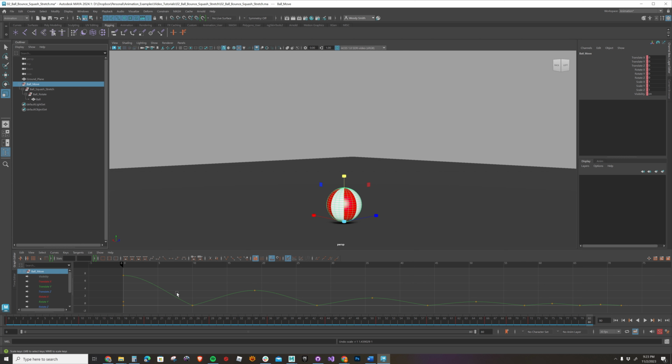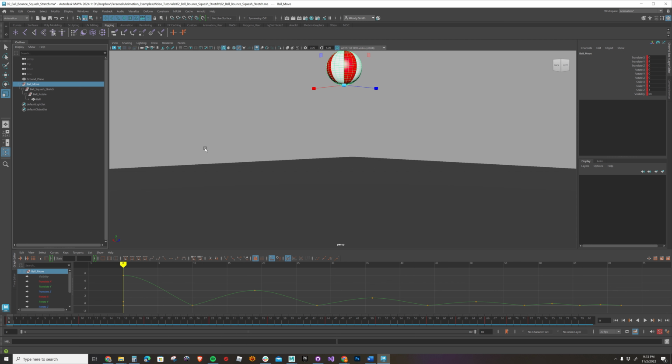And you can see in the graph editor that I've already created that animation. So if we just step back and run through it, the ball basically bounces up and down, and all of that animation is on the ball move node, but that is then inherited by all of these other things. None of these have any animation on them, just the ball move, but because they're underneath the ball move in the hierarchy, they're inheriting it.